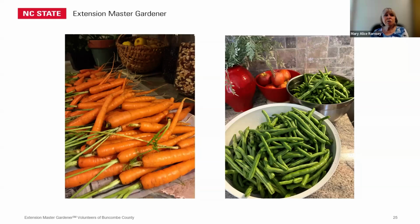I spend hours pulling weeds, preparing, pulling weeds again, providing the structures, pulling a few weeds again, watching the plants grow, sometimes replanting when the plants get eaten by the rabbits and that kind of thing. Normally, by the way, I tend to be in the garden between about 8 and 10 in the morning, or maybe after 4 or 4:30 in the afternoon. I'm generally not out there in the heat of the day, but I want the vegetables.